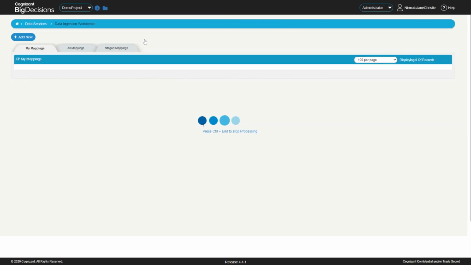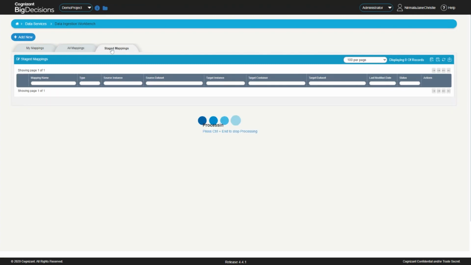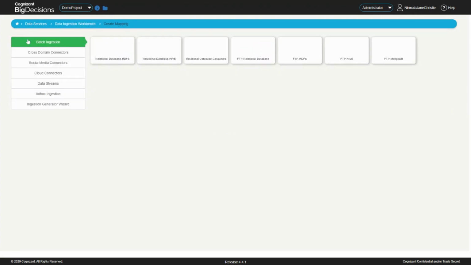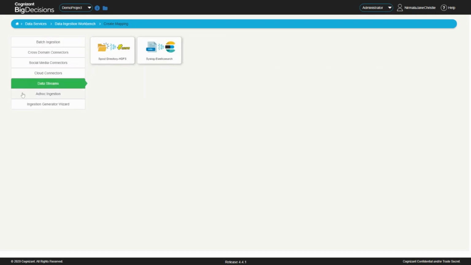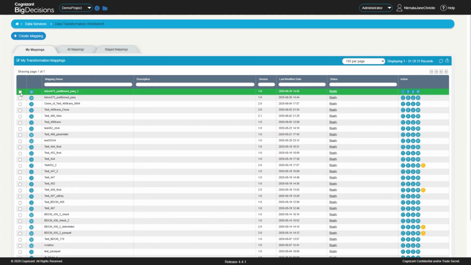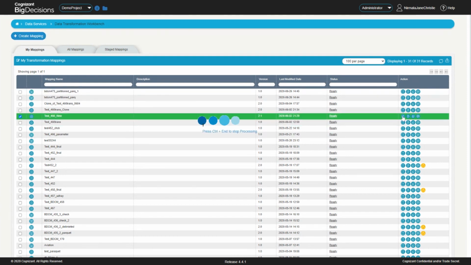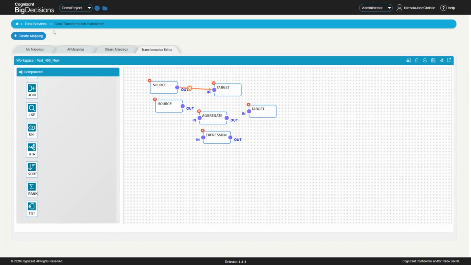Rapidly ingest data from universal data sources through the platform's data ingestion workbench. Data at rest or data in motion, the platform seamlessly handles all enterprise data ingestion needs. The platform comes with a dedicated data transformation workbench to aggregate, standardize, and transform your data to make it ready for analytics. This workbench provides a drag-and-drop mechanism to incorporate your business rules.